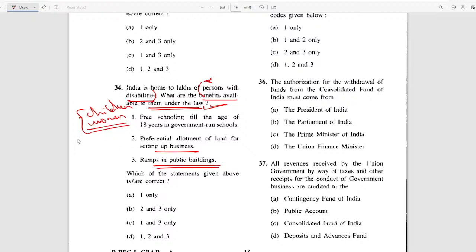And also the articles in the constitution that are related to the disabled people or children, women, or scheduled caste and scheduled tribes. All these are important. And while coming to the articles, you have to learn by heart all the important articles. They are asking about the articles, they are asking about the DPSPs, and they are asking the application part of it. For example, they'll say, what are the directive principles that are applicable for animals? What are the directive principles or the articles that have a bearing on children? So these kinds of things you have to know. For that, you have to at least know what the articles are and what each is related to.